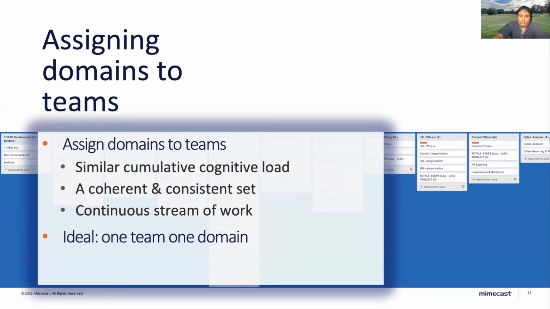We made use of tools like Trello. You can see in the background there in the picture, to do this assignment and assigning these domains to the teams back and forth, and trying different arrangements. We found in the end that the reality was that a typical team received about 3-4 domains, and that we were very close to the 80% mark in the number of teams in the end that were stream-aligned.